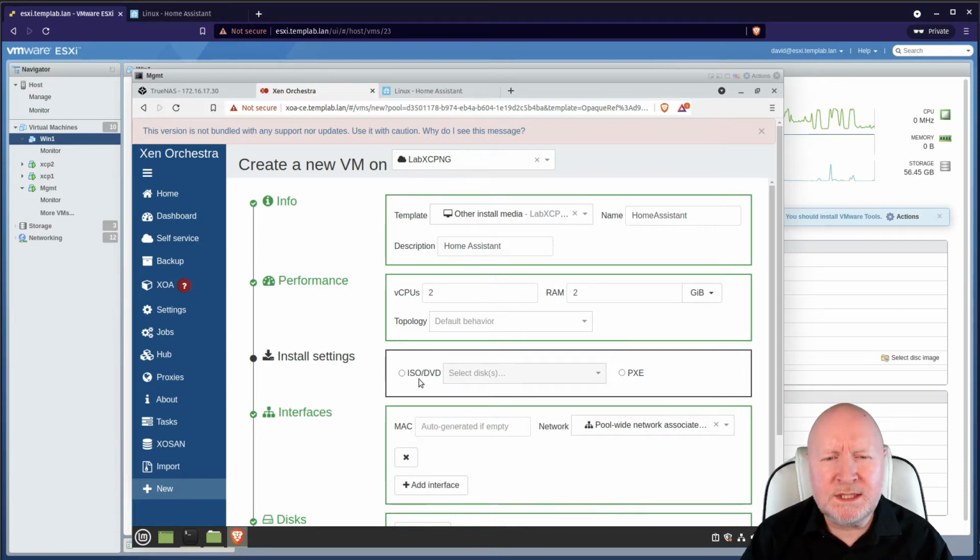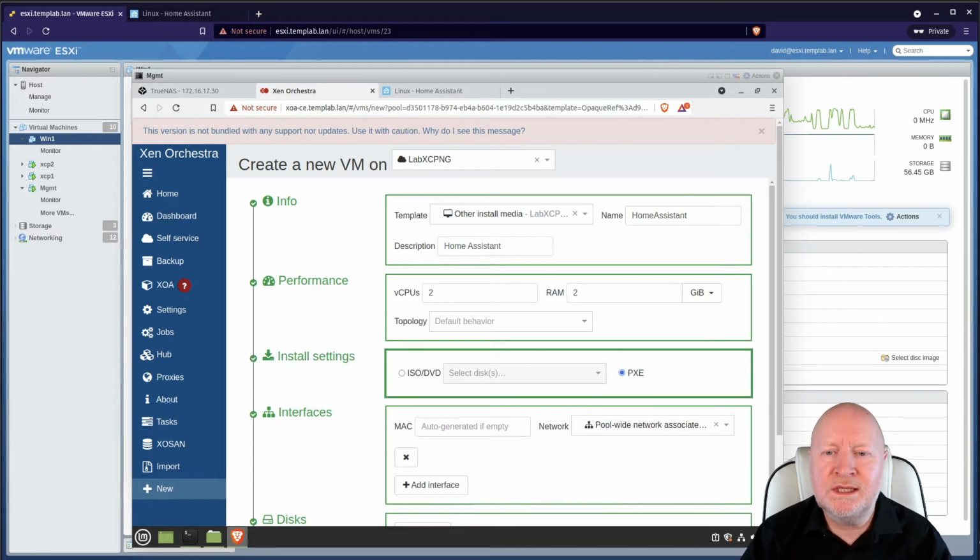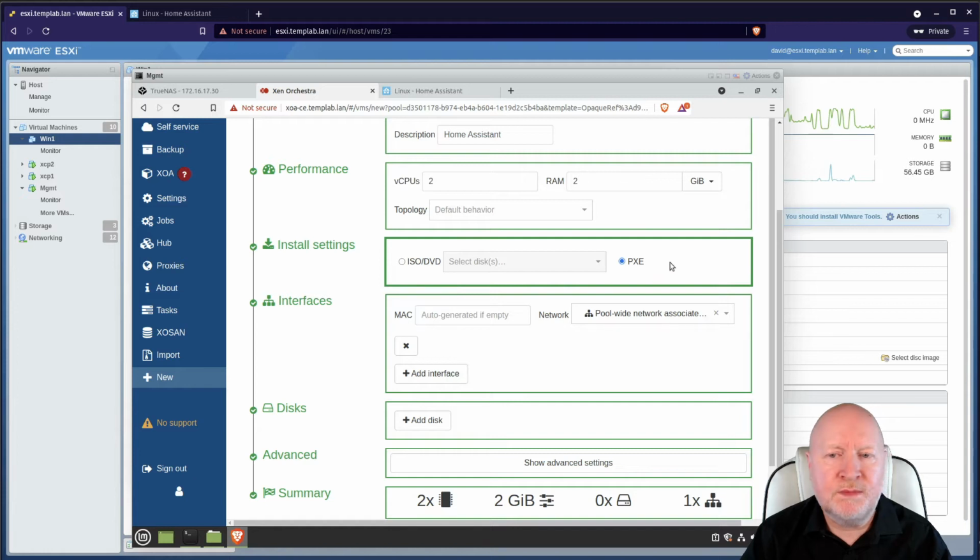Now, as far as XCP-ng is concerned, you have to tell it where the operating system is going to be coming from. So that's either through an ISO file or a DVD, but it doesn't really matter because we're actually going to be booting off a virtual hard drive that's already got the operating system and software installed. So I could, for example, go with an ISO and tell it to boot off the XCP-ng tools, or I could tell it to boot off the PXE network method if you want. It doesn't really matter because, as I say, it's going to get changed anyway once we actually finish this.